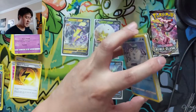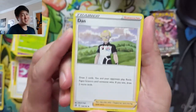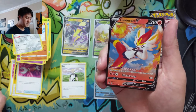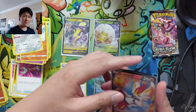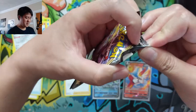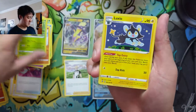Down to two packs and this last box has not been great. Wait — the strongest card in the set, especially if you attended our stream — we got a Dan! It's just the regular rare but we will definitely take it. He belongs right here with the other hits. Then a Cinderace — this might actually be my first Cinderace. Cinderace V-Max was a card some people were thinking about before the set came out, and then... nothing. And we got the Cinderace V too. We don't get the last starter, but we have plenty of Rillaboom. Last pack out of twelve — four hits so far, pretty happy with this opening. Still no Boss's Orders — only one out of all the packs opened. This is crazy.